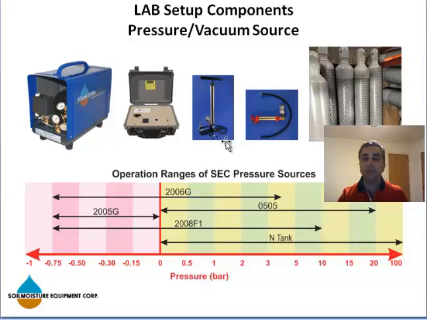The next one, which I put here but doesn't have application in lab setups, is model 2006 G2 or G3. It goes from, again, 3/4 of a bar to almost 4 bar, a very powerful foot pump. Mostly we use it with our soil water samplers. The next vacuum option that we have that is not in our lab setups is 2006 G2. That is only a vacuum pump.